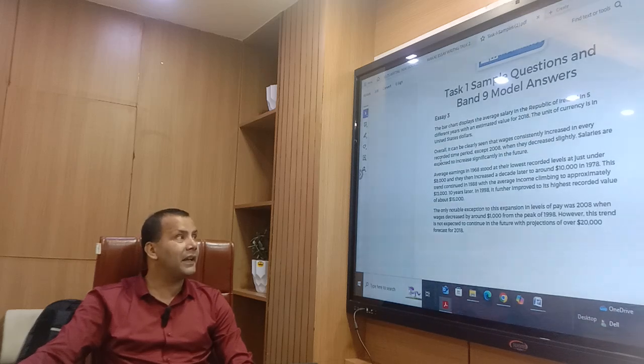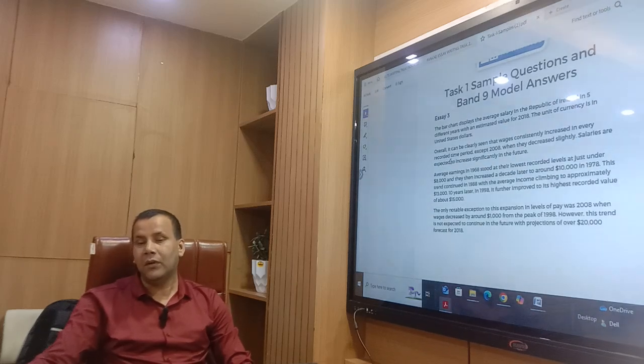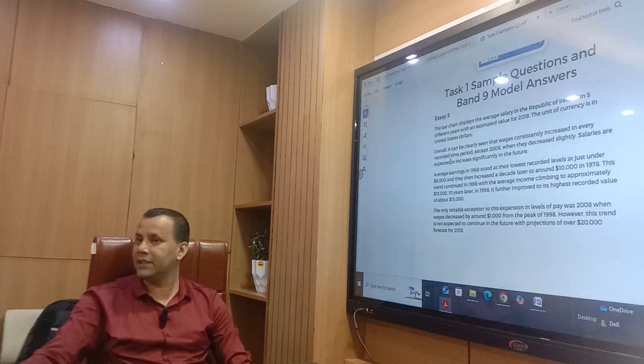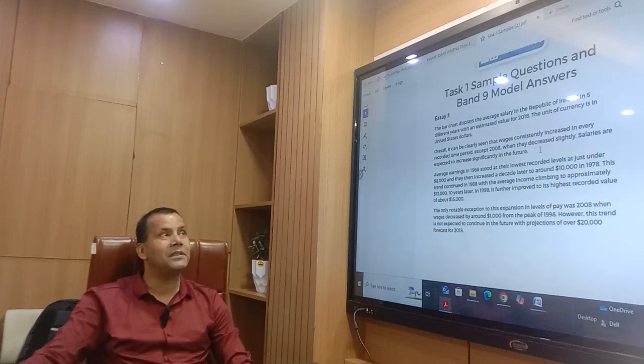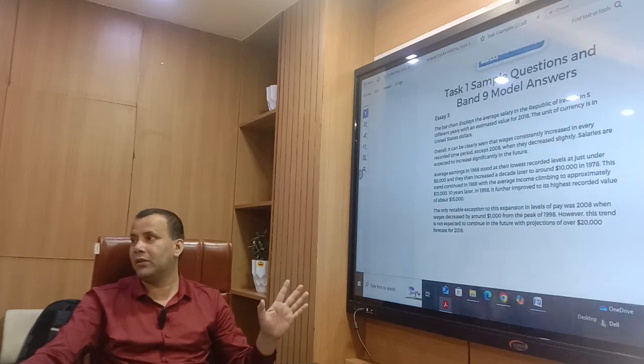This overall paragraph you can write at last also. You can write it in the second paragraph also. It doesn't make any difference. What makes difference? Quality makes difference. Quality matters. Okay, do you understand? Here you don't have to write the data. What you have seen in the bar graph, simply you have to write. Salaries are expected. Salaries are estimated to increase. There is one word or not?